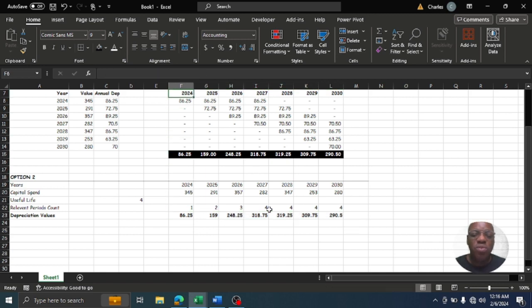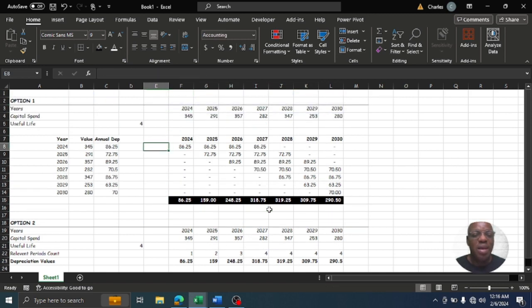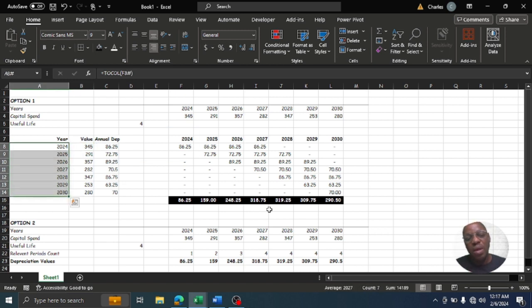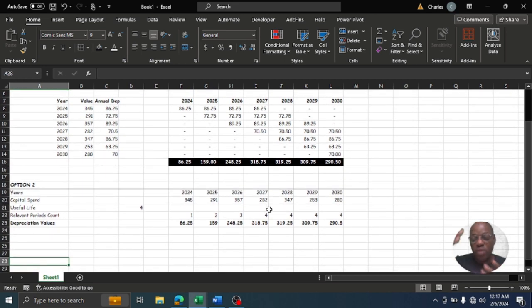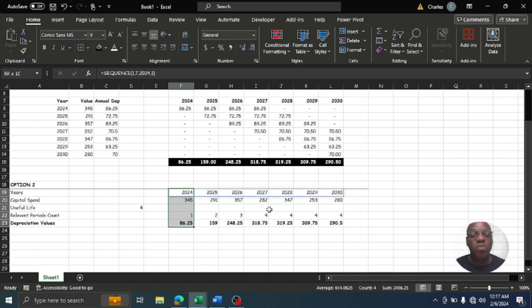Now, one interesting thing about this is that assuming I'm doing for 10 years or 15 years, you're going to have more rows using option 1. But with option 2, irrespective of the number of years, I'll just be using only this number of rows to calculate and get my value over time.